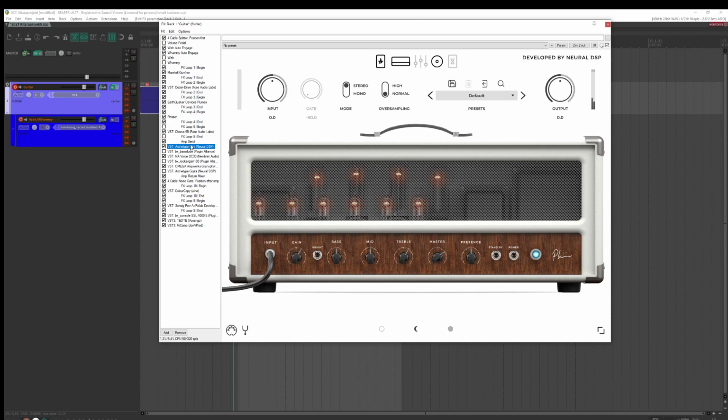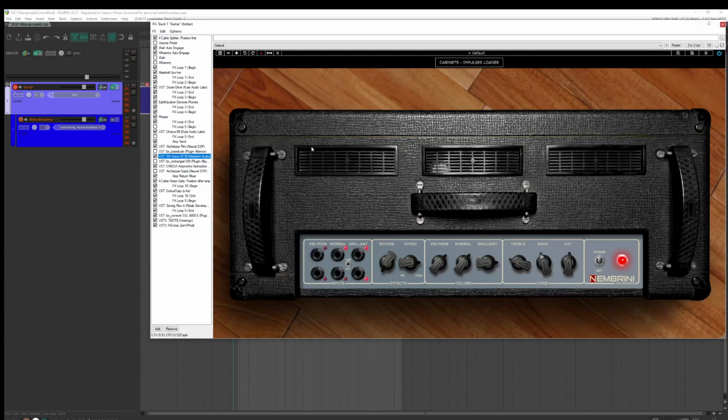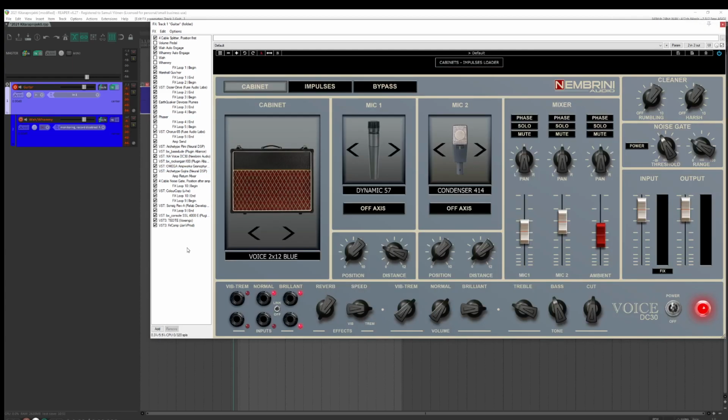And then if I add the really nice chorus from Fuse Audio Labs, but if I set this to mono, it doesn't really do anything. Actually, it just drops the volume a tiny bit. So I really like the sound of this, so I need to run them all in stereo mode, which of course takes up twice the CPU, which is also why I'm not running high oversampling to help with that.